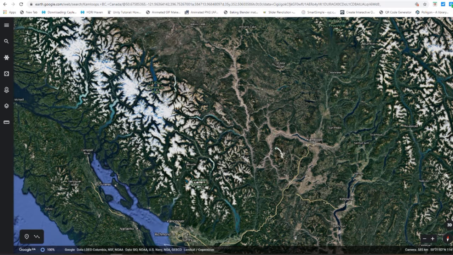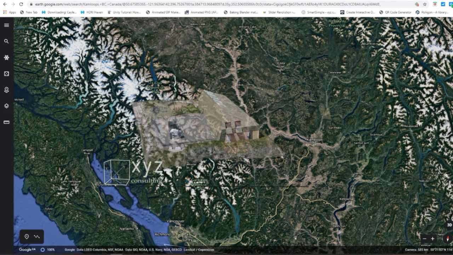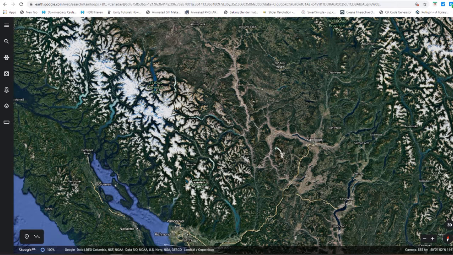I posted a 3D model of a building that I captured using my Mavic Air 2, and it seems like there was quite a bit of interest in how I did this. So before I get to that tutorial, I figured I might as well start with some other stuff. There's a lot of good content for getting you up in the air with your drone, but I found there's not a lot of videos covering some of the other stuff that I think is very important, which is pre-flight. So I'm going to start with that.